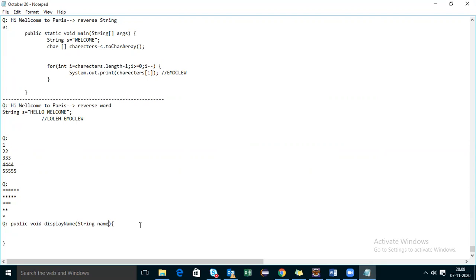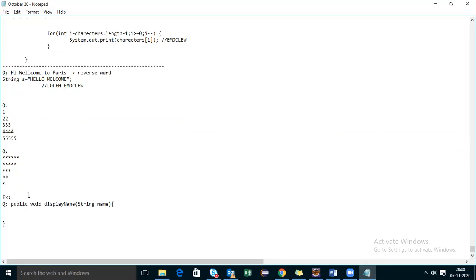As of now, how many parameters am I passing to this method, team? One parameter. So is there any limit to the number of parameters we can pass to a method? Have you tried? How many parameters can we pass for a method? More than one. I'm asking the limit. Let's say this is the method, right? Like this, how many strings can I pass to it?